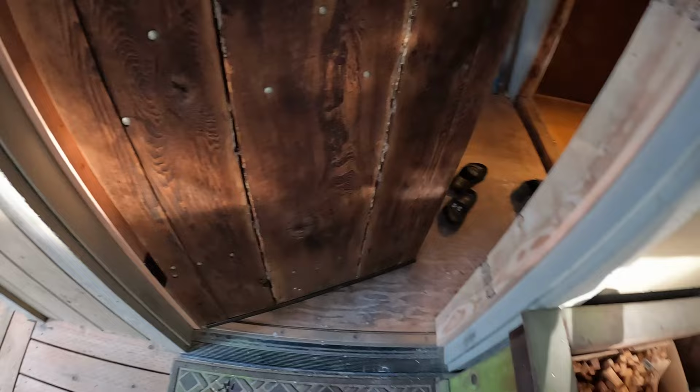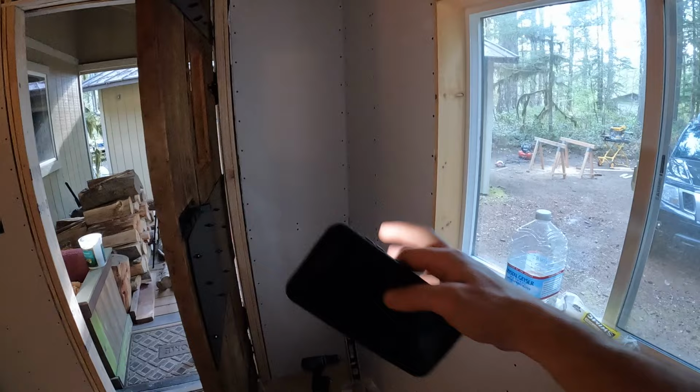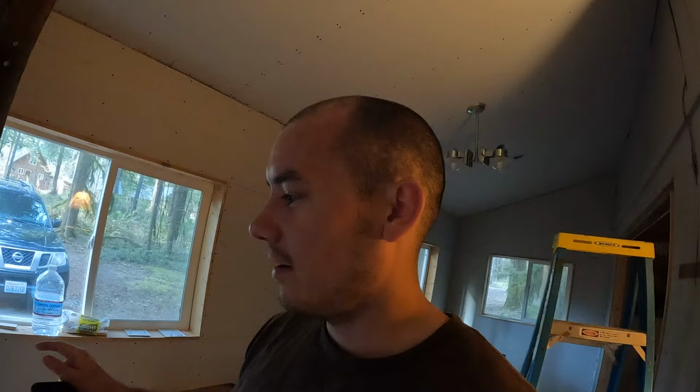The length that I made it, this seals so great on the top and the bottom. And it shuts just, oh my gosh. And it looks so cool. It's not even done yet. Yeah, check it out. It's just, oh my goodness. Those bolts hit right there. So I gotta carve that out so the door can swing all the way open. I'm so happy. I'm so happy right now. Look at this. Look at it. Oh my gosh.